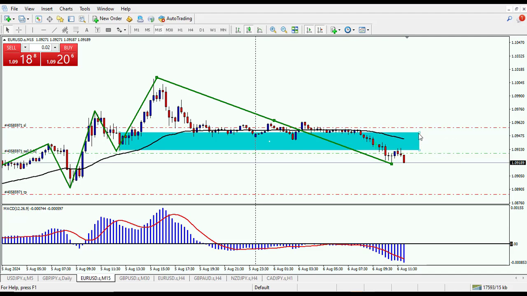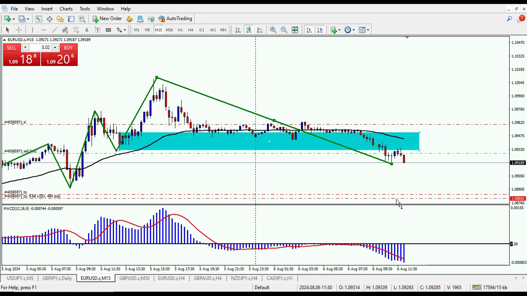I already have a provision to enter with a bigger lot size just in case there is more retracement inside this area, right? You set your stop loss just above the recent high, because we are selling, or above the 50 period moving average. Then of course your take profit can be times 2 of that, times 3 of that. So that's just the strategy.